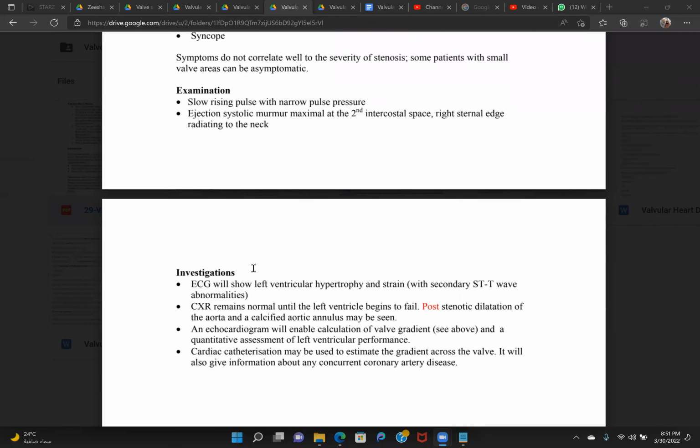And signs of left ventricular failure. For example, if they ask you what the ECG changes in aortic stenosis are, don't be afraid. They have not written it here, but maybe there are ECG changes because of ischemia, because of hypertrophy. There is nothing so special you need to remember specifically for aortic stenosis. Don't think there is something out of the world separate for it. It is not like that. So what else?